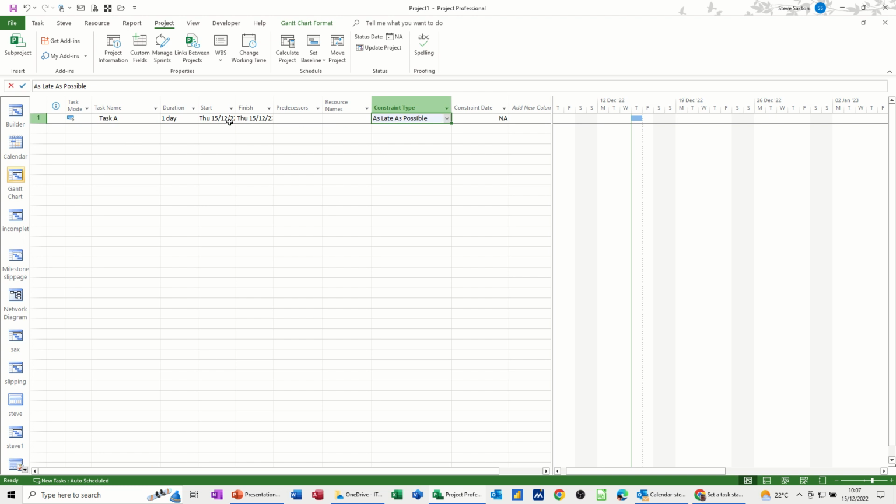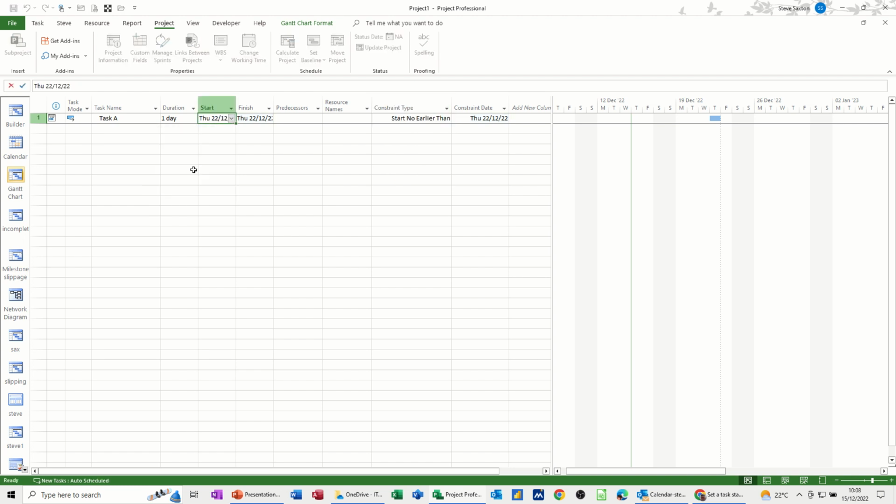Now if you start changing dates and things like that, if I start changing this date, if I go to the 22nd, you see it's now changed the constraint type. Just by me doing that, it's put a little indicator in the indicator column, and it says there this task is set to start no earlier than that. Now that is a second flexible constraint. It's not set in stone, but it gives you a constraint, and that means it's not set at default, and that has just been created by me changing that date.